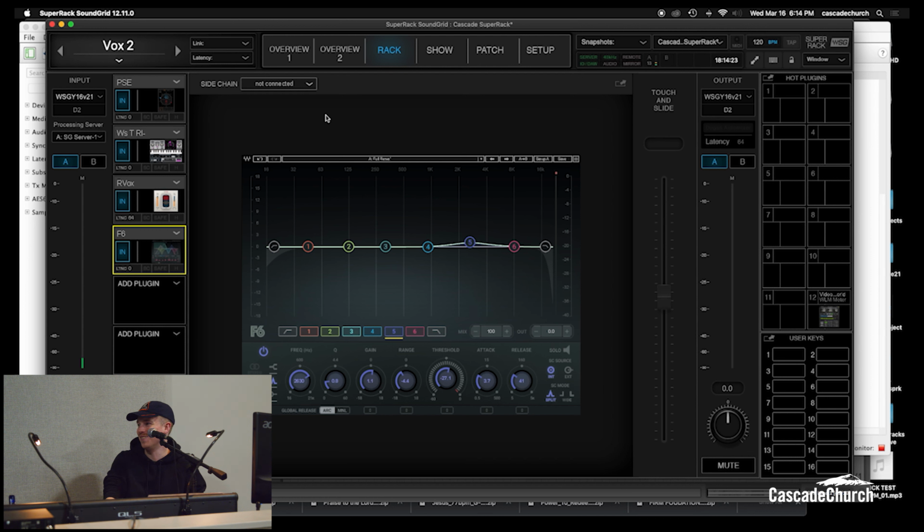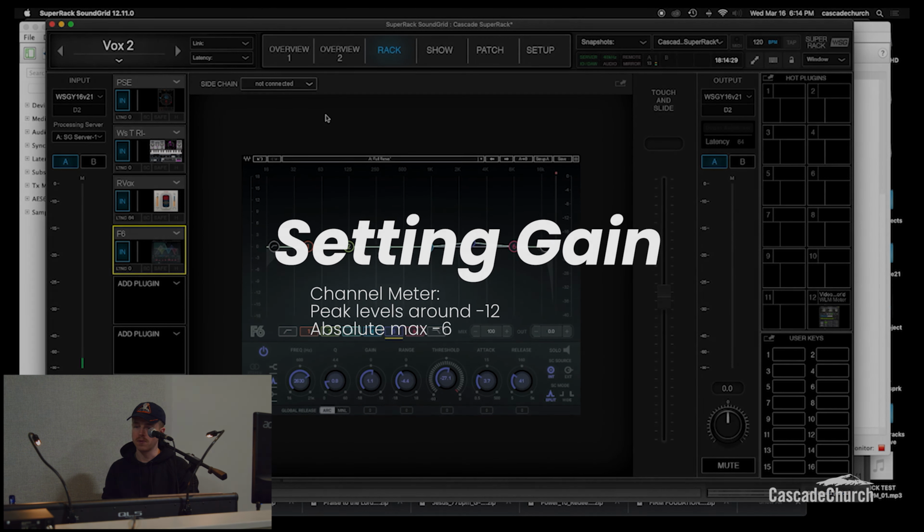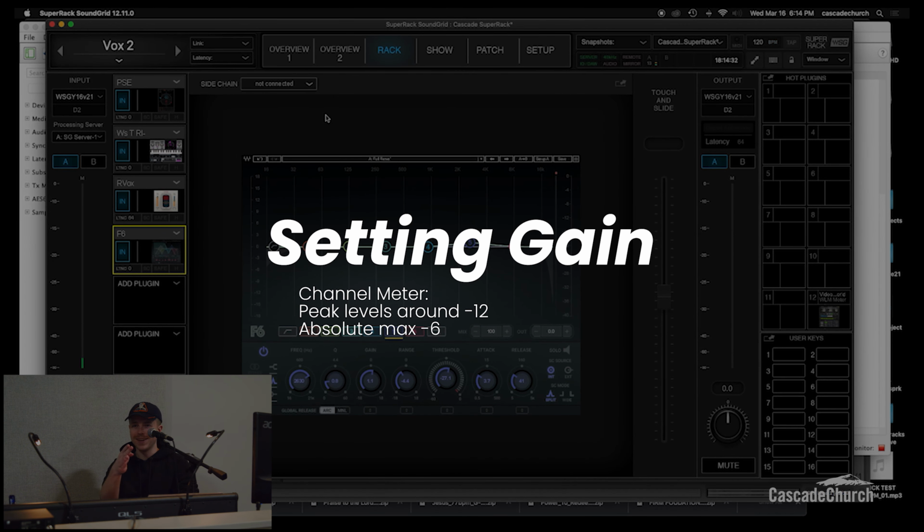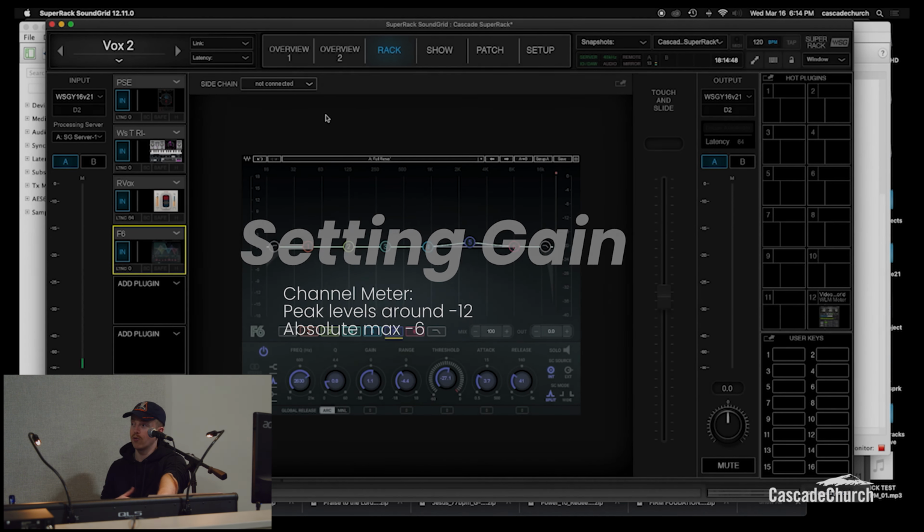No one wants to do that, which is a great time to talk about gain, I guess, in the console. And I'm currently making a video, which I'll probably link below this, on why we set gain. But we're shooting on the console for our numbers to be between -18 and -12. And if we bump up to -6, that's okay, but it needs to be rare.